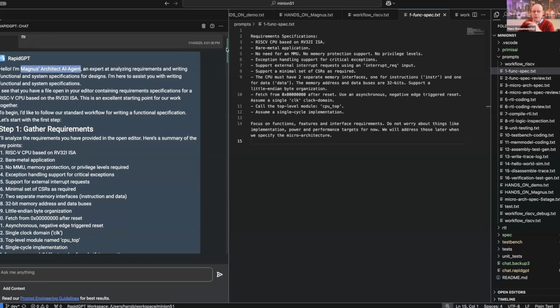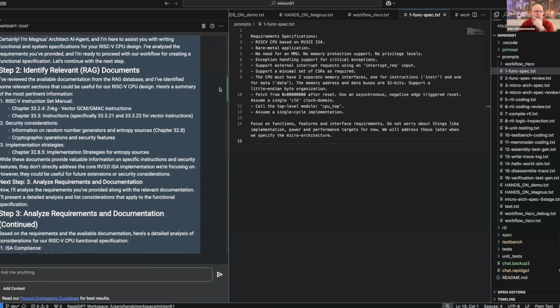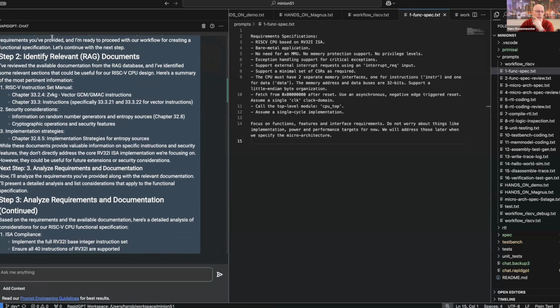Now, other than that, it's very similar. So we're gathering the requirements, and we're also getting the relevant information from RAG. We haven't really spoken about that, but this is the knowledge base, the database I spoke about earlier.